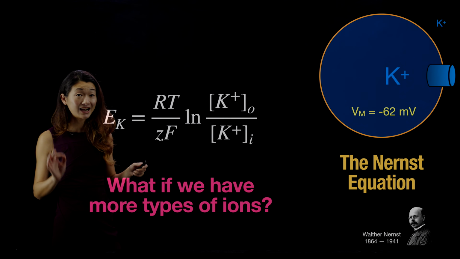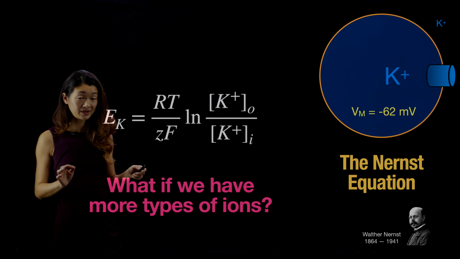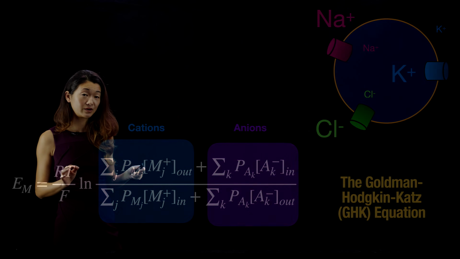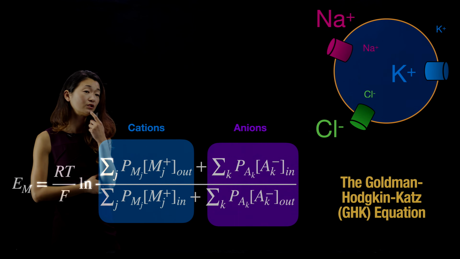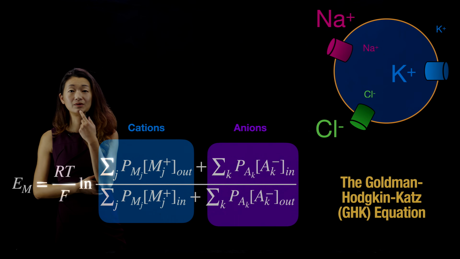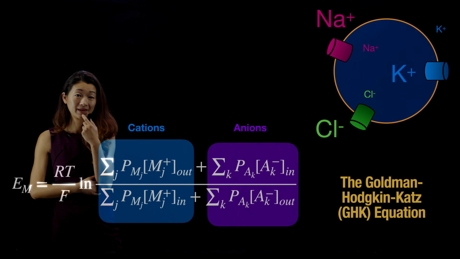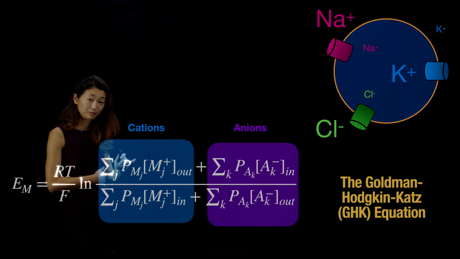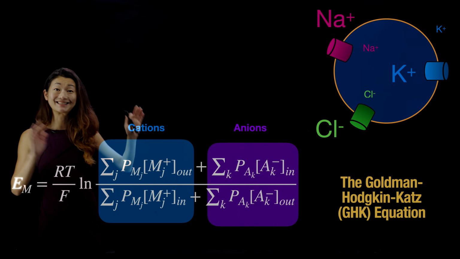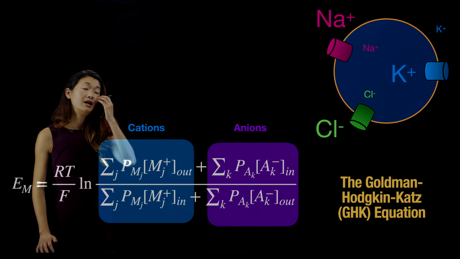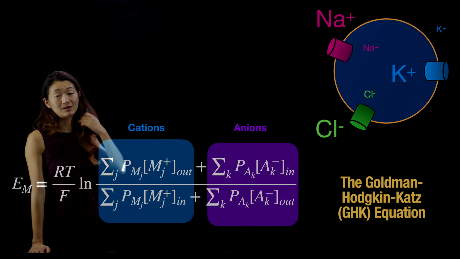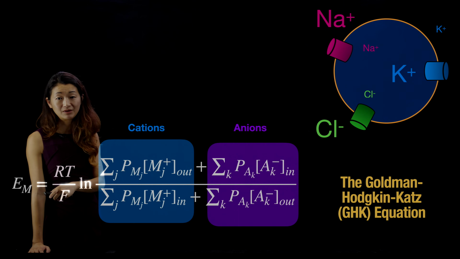And in fact, that is exactly what we are going to do by writing down, instead of the Nernst equation, the Goldman-Hodgkin-Katz, otherwise known as the GHK equation. Now this equation, don't be afraid of the notation. We're going to break this down because it's exactly what I said intuitively earlier. Instead of having just one ionic species like in the Nernst potential, we're going to be computing the equilibrium potential of the membrane, E for equilibrium, M for membrane.